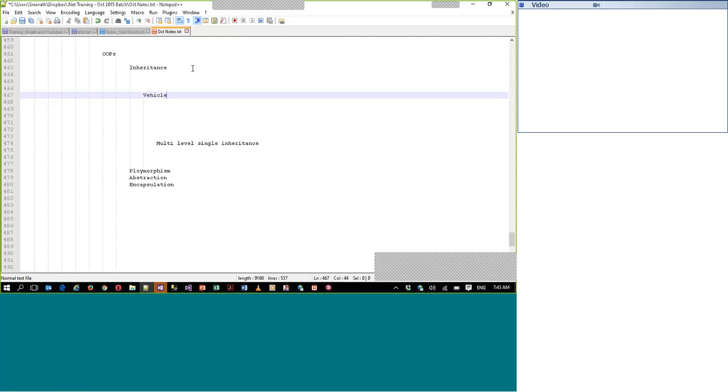So let's say vehicle contains a few functionalities: vehicle can start, vehicle can move, vehicle can stop. For example, these are the functionalities we have for our vehicle.